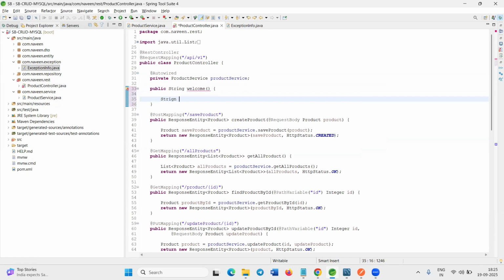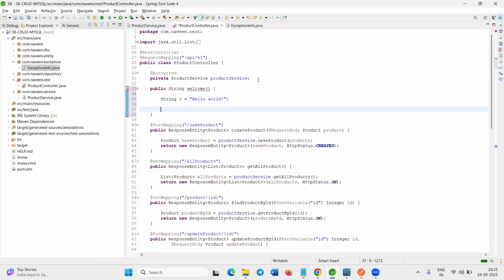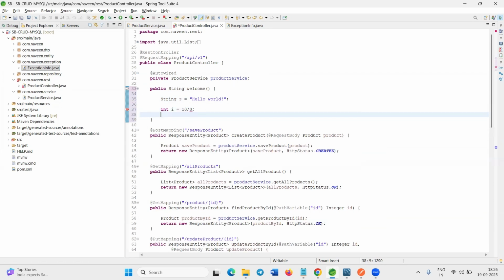I will add a String s equal to hello world. I will create one arithmetic exception and keep it in a try catch block.